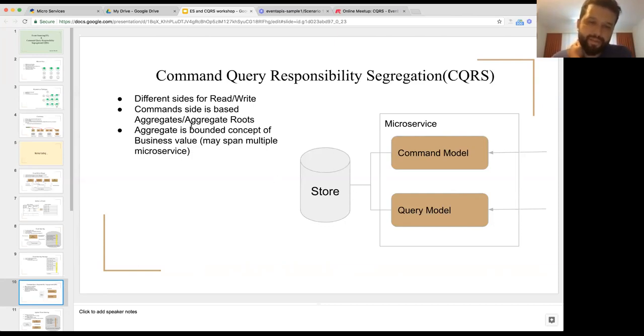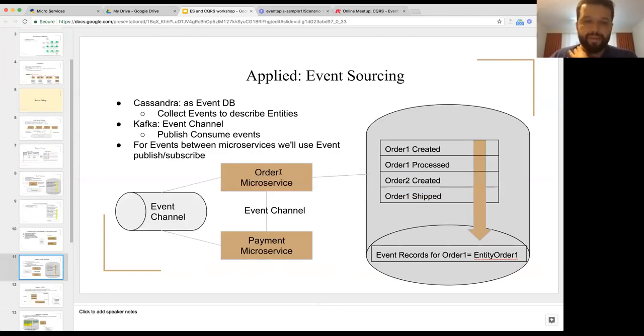There are some topics in this area, for example, aggregates and commands. And in my example, I will show commands, queries, and these events, and how I keep them. Assume that we have an order and payment microservice. We are recording these events into one persistent layer, and we can publish these events on a messaging system. Services can handle these messages and record their next states or next events into their persistent layer.